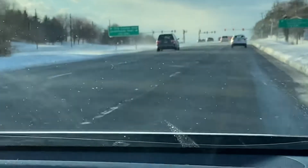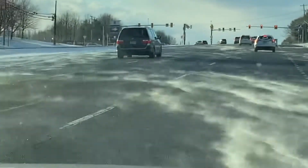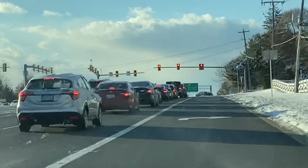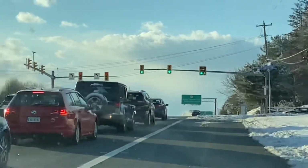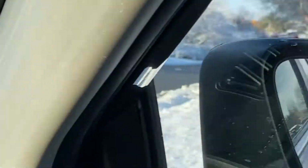Now I'm going to make a right up here at this light. Notice all the snow blowing across the street. Right signal, fourth or fifth dot, my right tire. Now I'm coming up, and notice I have a cluster of 5 lights on the right, and I have a green arrow, so I get to keep moving. I don't see there's a pedestrian on the right, and now I come this way.